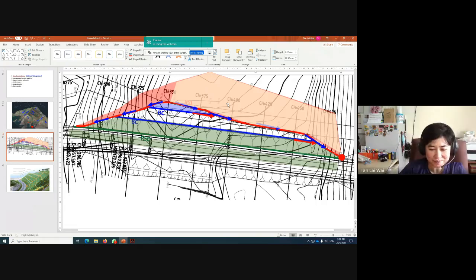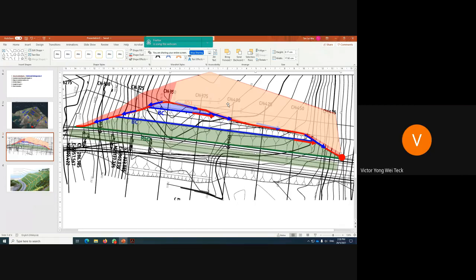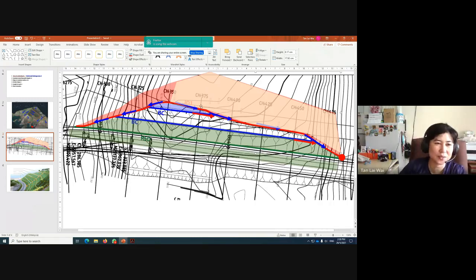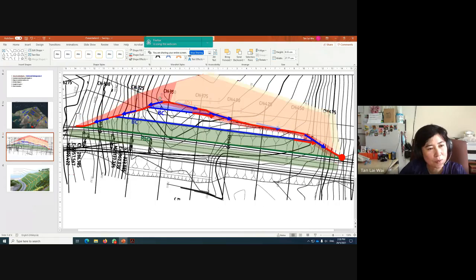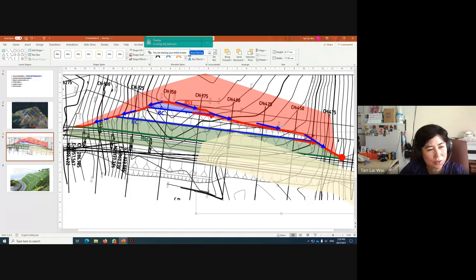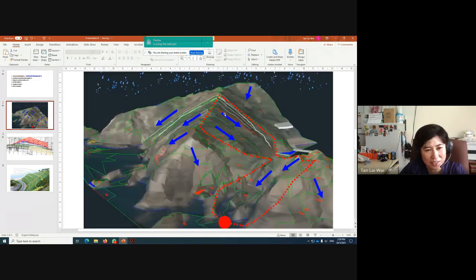Doctor, can I ask? I was confused about the catchment area that the doctor used, the red color one. We combine it from the vertices to the vertices of the slope, right? That means your question is how did I determine the boundary? Yes. It's based on this. You need to imagine when rain falls, the drain that will be draining out from this would be this area here. Therefore, this would be the boundary.